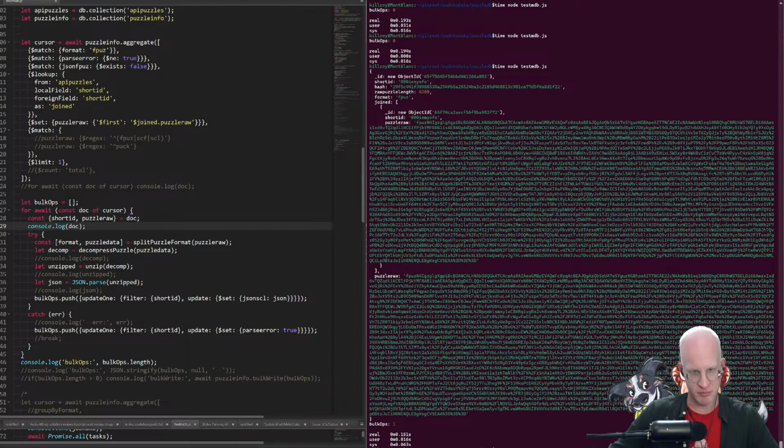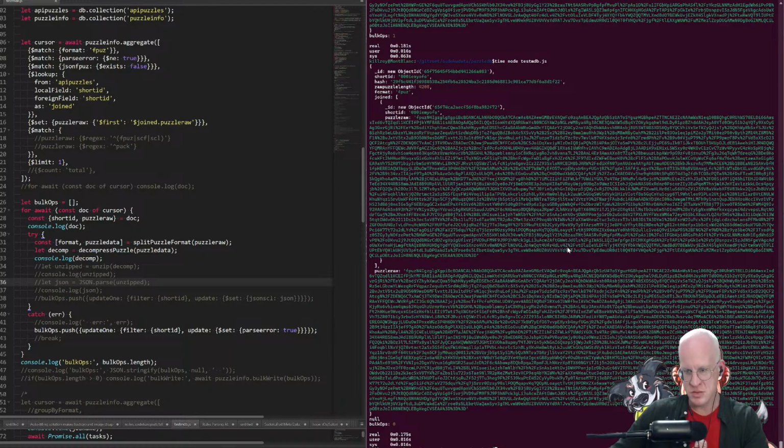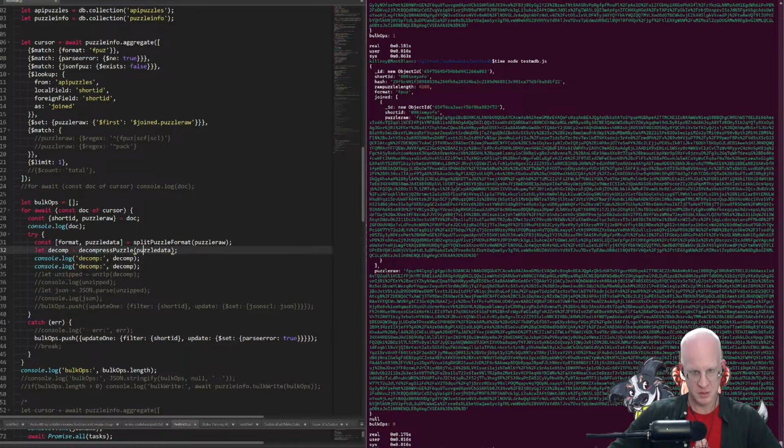I guess we'll do uncompress, but in this case, we're not doing the unzip, I believe, right? Where is our stuff? Decompress puzzle data. No. If I output puzzle data first, what does that look like?